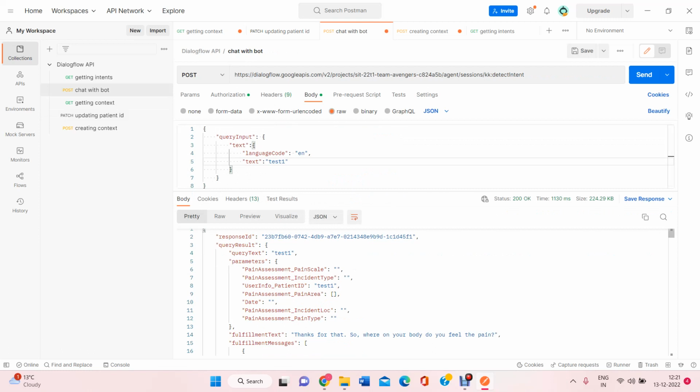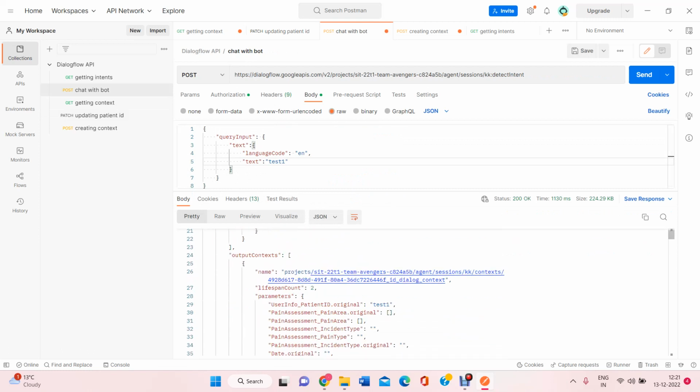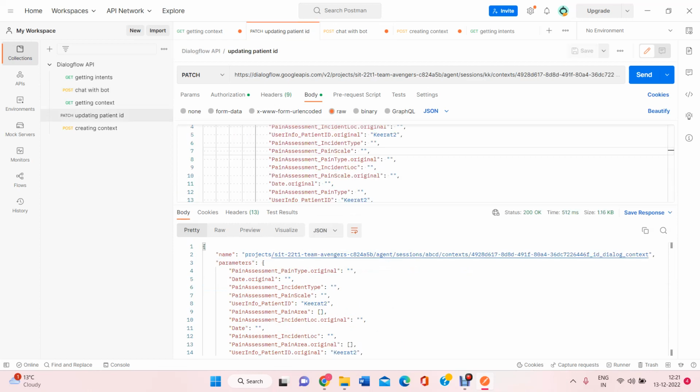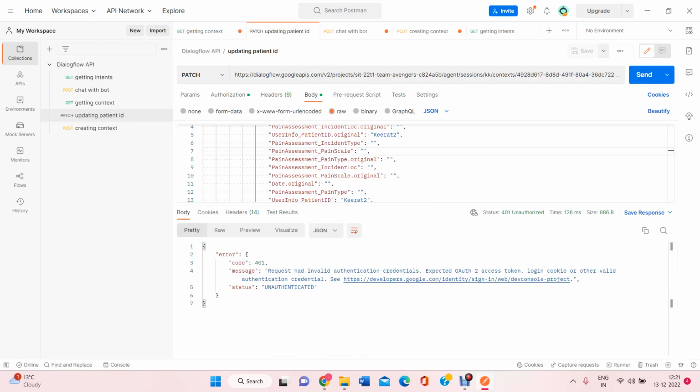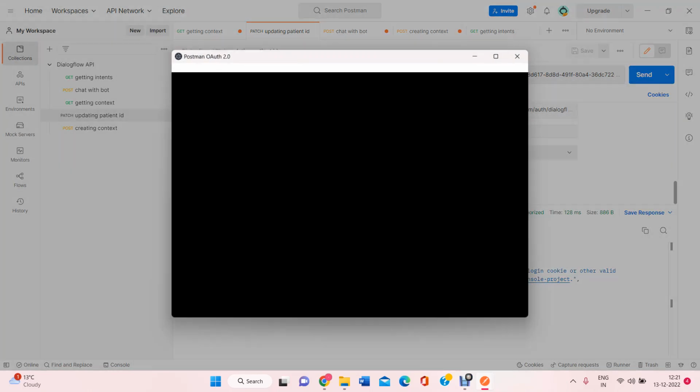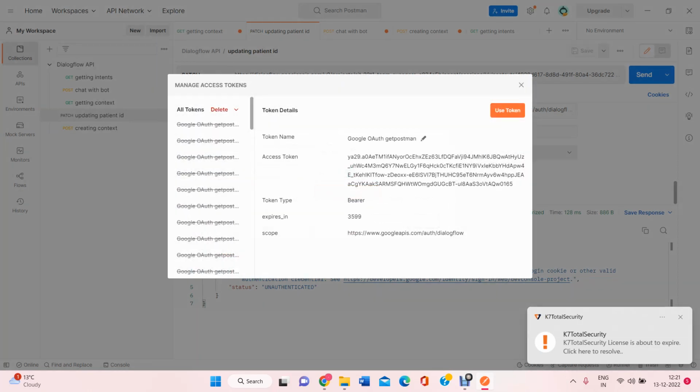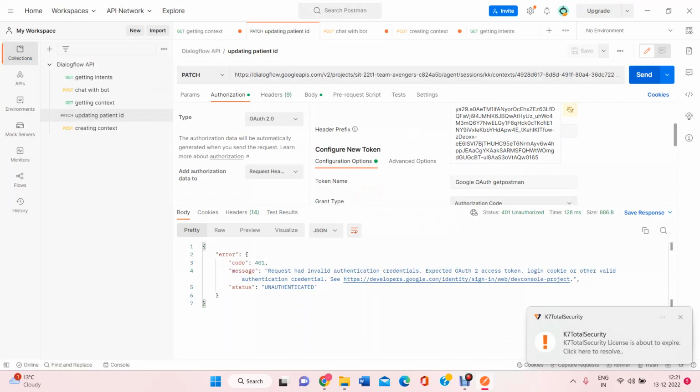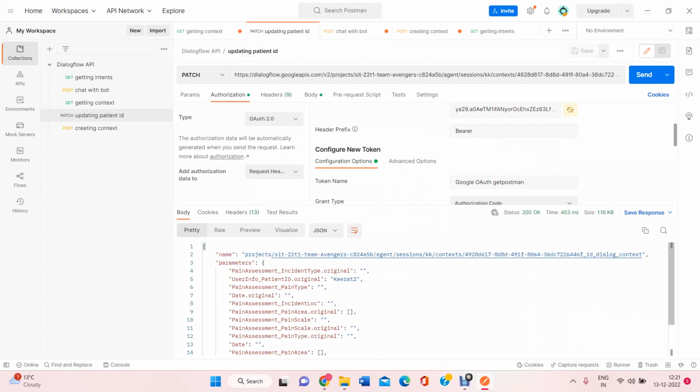From here we can get the context name so that we can update the session. And if I try sending, so now from here I can see that my context has been updated with the session ID.